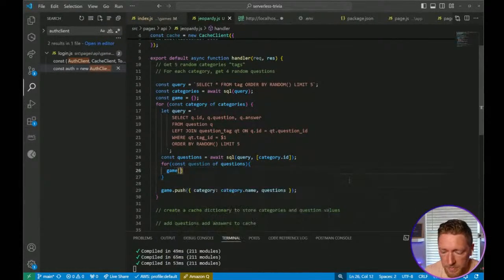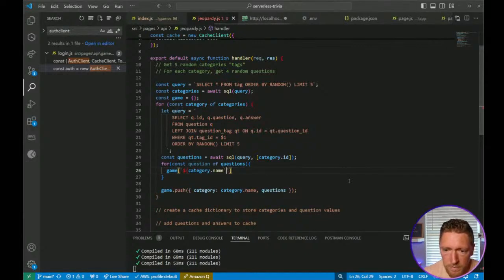So we're going to do game with a property of category.name, dash, and then the index. We'll do it the good old-fashioned way with a for loop.